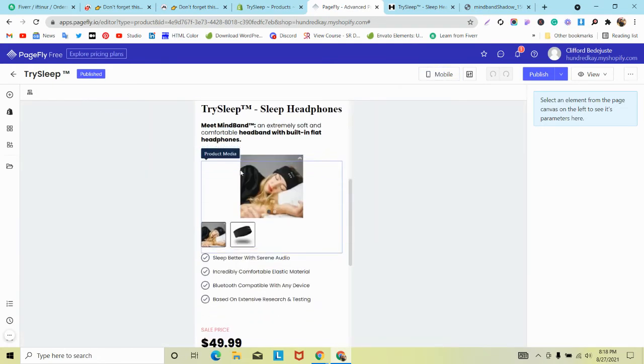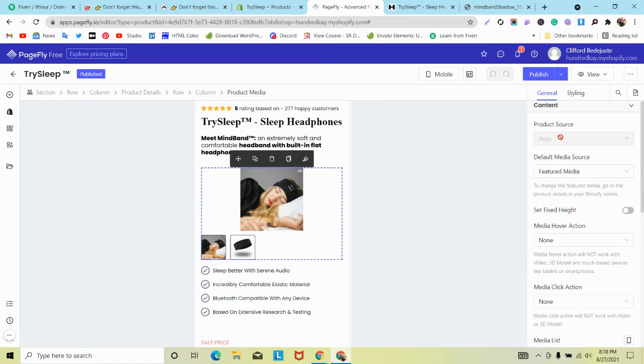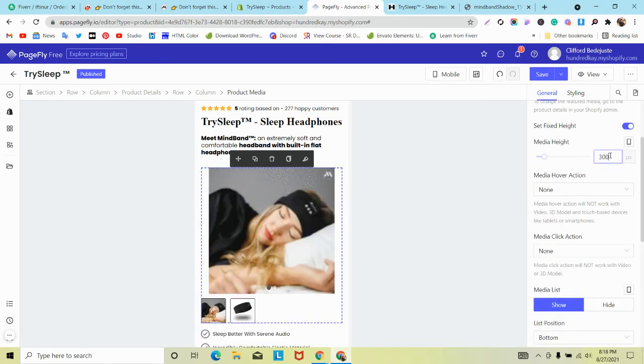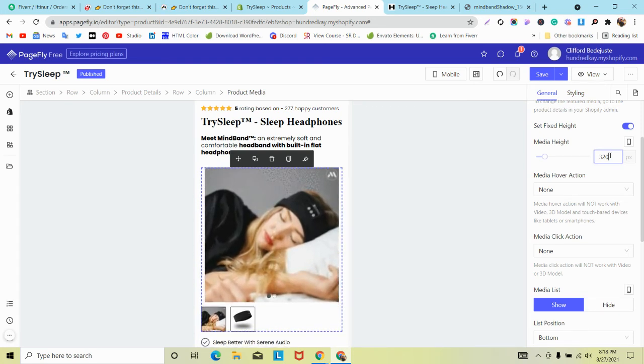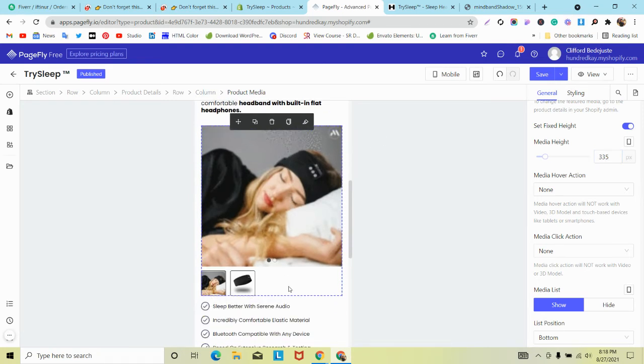Go mobile, and here you can set height, and you can do that easily. I think this is really simple. But one thing you remember that sometimes after reloading your page, it can be changed. So try to keep it in your mind.